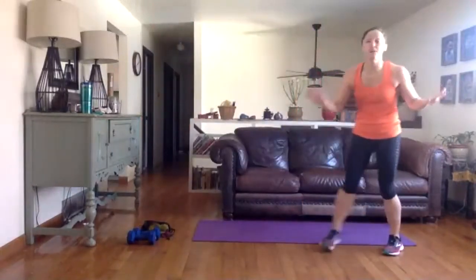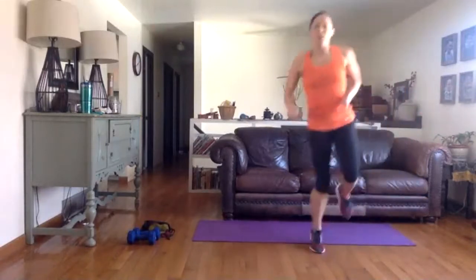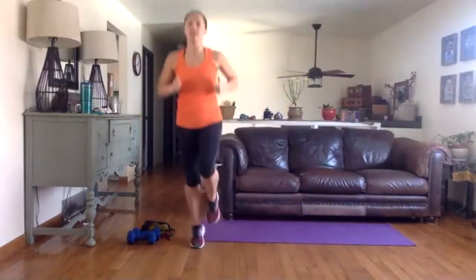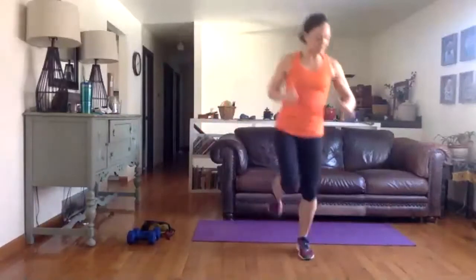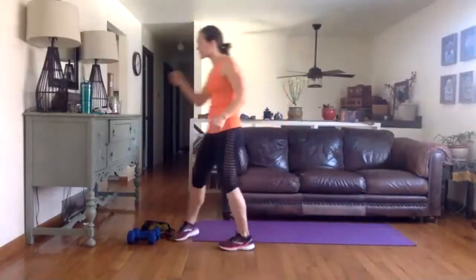Good. And I want you to try it sideways, okay? So go laterally through the ladder. Going with one leg down. And then switch to the other leg on the way back. All right. I think we're warm. I'm feeling warm.